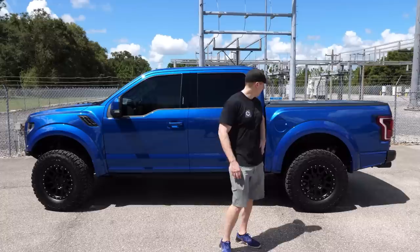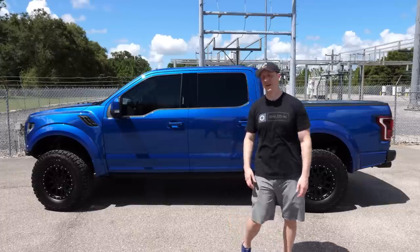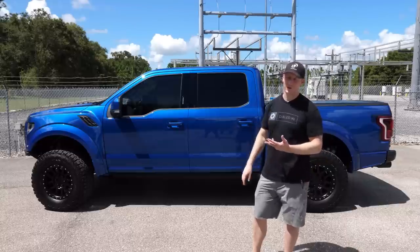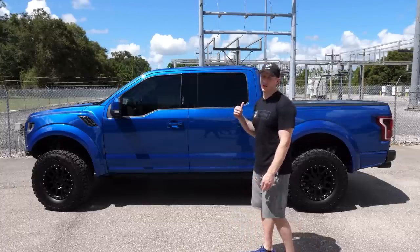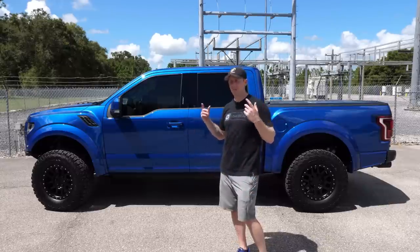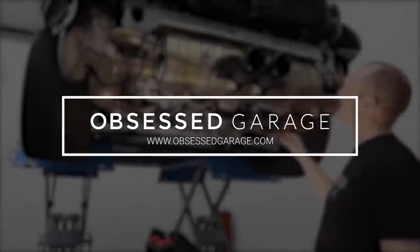One thing I won't do and wouldn't recommend is an aftermarket exhaust — I wouldn't mess with it on this thing. I may do a tune at some point; you can extract around 150 more horsepower fairly easily and cheaply. I already have the larger intercooler for it. Adding an intake and a tune, I could probably pick up 100 horsepower and 150 foot-pounds of torque. I may do that if I keep the truck. But the exhaust sounds like crap to me — most of the time the doors are closed, windows are up, and the stereo is on anyway, so it doesn't matter.